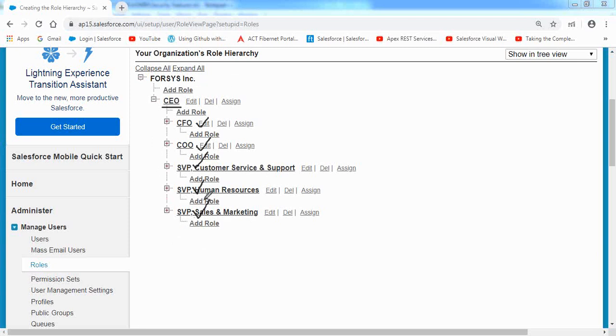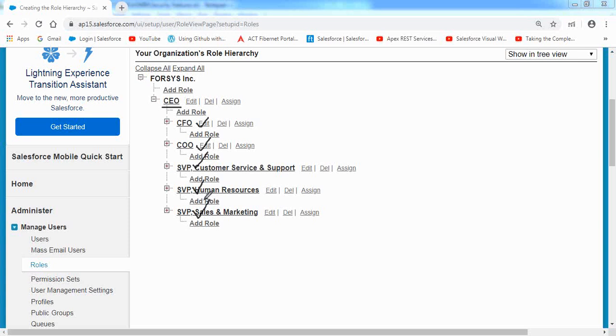Now, according to your business requirement, if this role hierarchy exactly suits, then you can use it directly. You can assign these roles to your users inside your organization. But in some cases, if this role hierarchy is not suitable for your organization, and inside your company you're using some different roles or a different hierarchy, at that time you can customize this hierarchy.